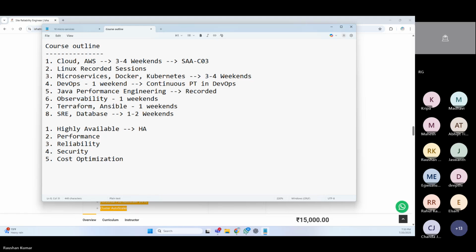Hi, Roshan, Amit here. Yes. Yeah, just wanted to know what profiles we can target after this. See, what is your background? May I know? I am on the QA side. QA, when you say QA, which type, functional testing or performance? Actually, I'm doing all kinds of testing right now, including performance also.